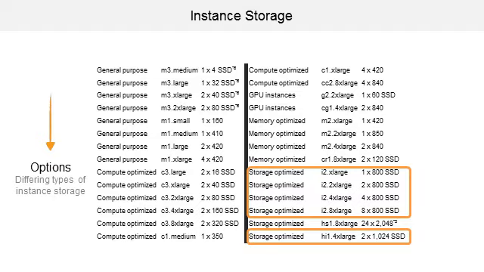And the answer to that can really be found on this next slide, which describes the instance storage that is available with the different types of instances that AWS offers within the EC2 service. And you can see that I've highlighted just a few of those as examples of instances that have high-performance SSD instance stores. So if you have applications that need very, very high sustained levels of I/O, very, very high volumes of random reads and writes, for example, but your applications are capable of managing data protection within themselves, then using that instance storage can be a great way to optimize performance and also reduce the costs of running those applications.